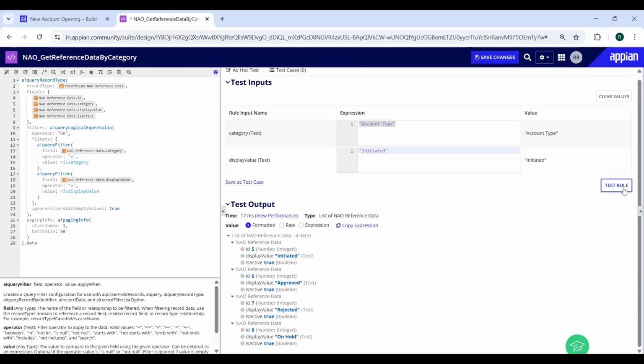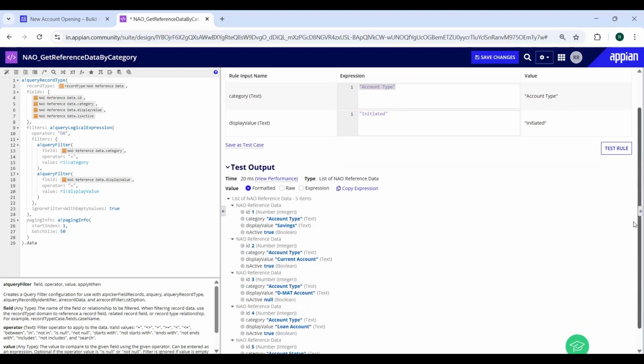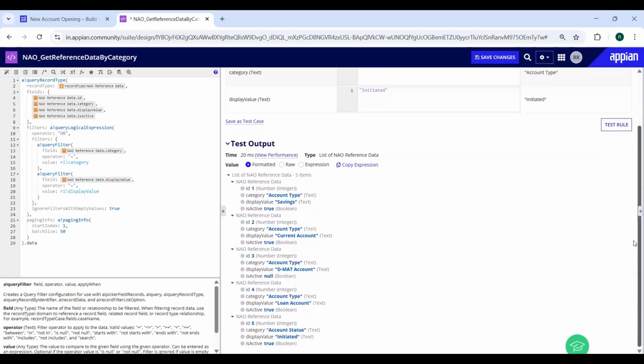All right, then let's try this. Can anyone tell me why we are getting 5? Because of the operator, guys. It's saying OR operator.